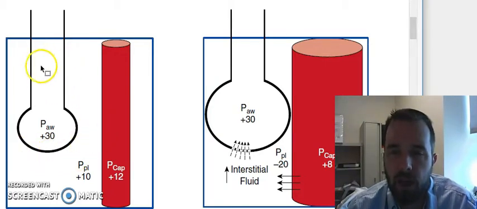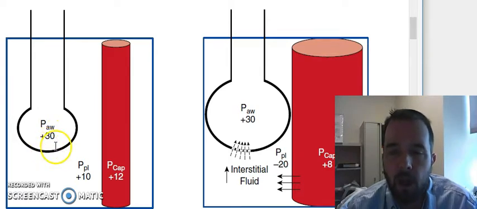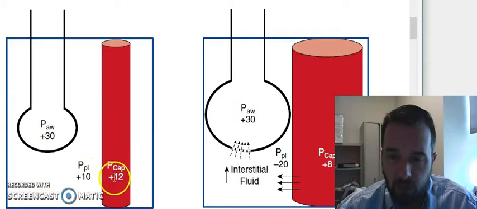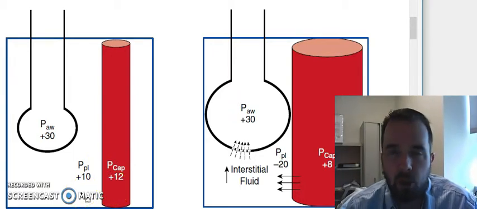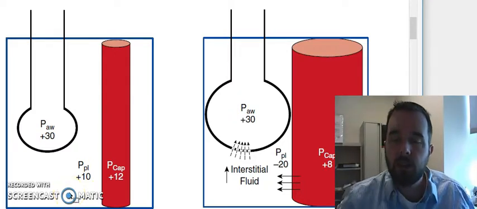So in the diagram to the left, here is our alveolus, and this is a mechanical ventilation breath. You see that the airway pressure is about positive 30 in this scenario. That positive airway pressure is communicated across the lungs such that it actually pushes on the capillaries a little bit, increasing the capillary pressure. Positive 12 shown here, which is higher than normal state, which is closer to 2 or 3. And then the pleural pressure here is read as positive, which in a normal state, usually our pleural pressures are negative. Again, air is sucked into the lungs.